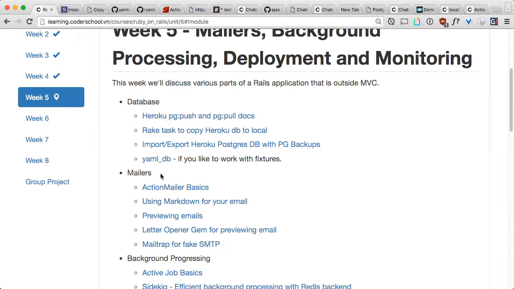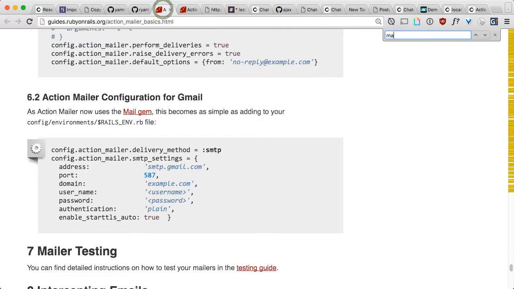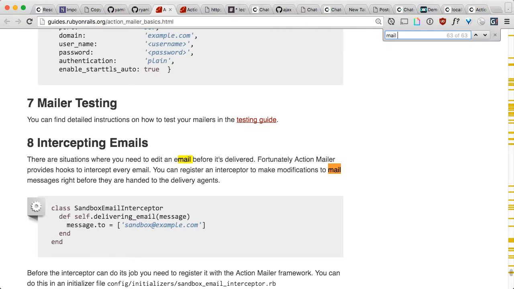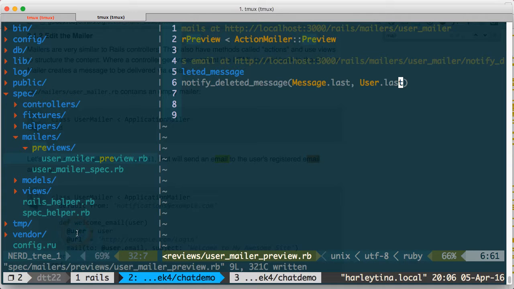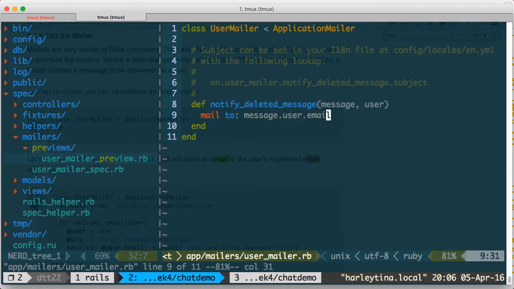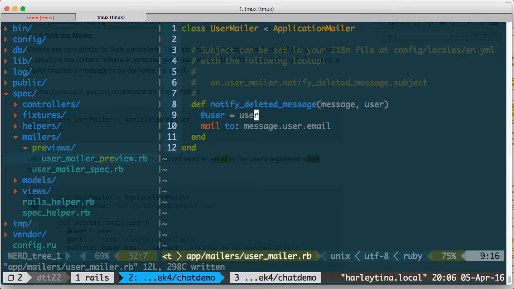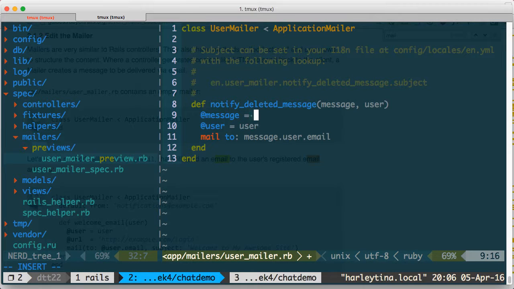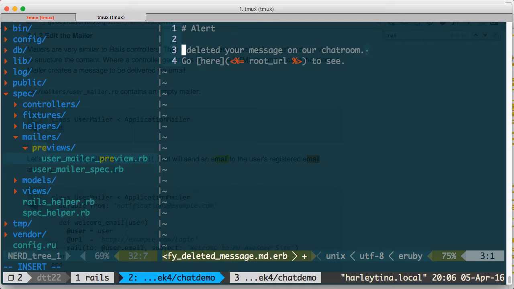But let me just quickly check the variable name. Previewing email, not preview. How do I pass in mail here? Subject. Oh, you can define the variable here. So that shows you how long ago I last did Rails. All right. So that's great. I have a message. Awesome. Actually, because Rails also changed this over time, I'm sick of remembering it. So someone now is very easy. Someone is who?